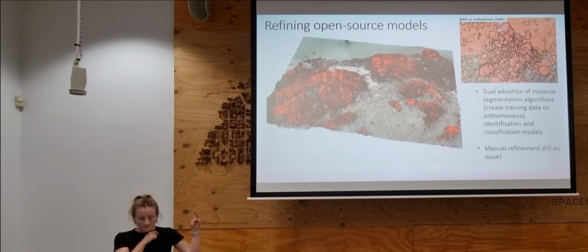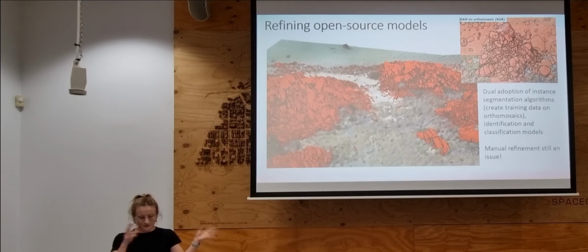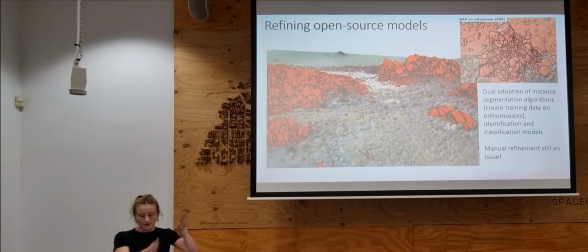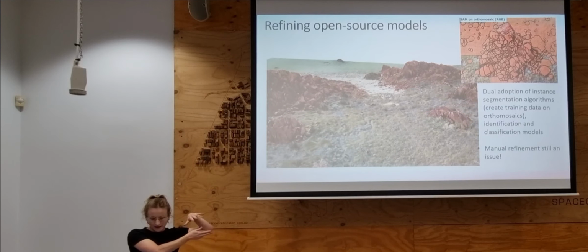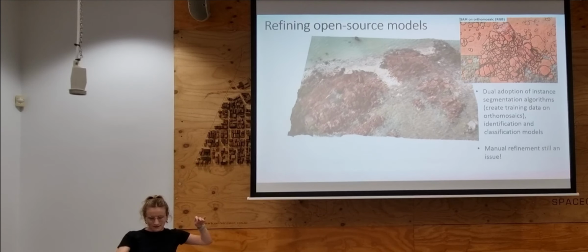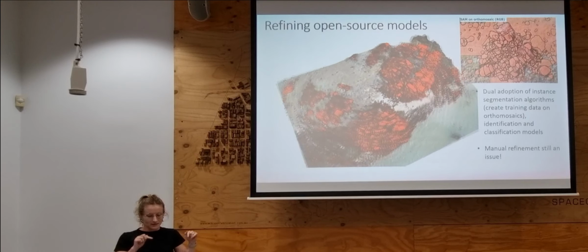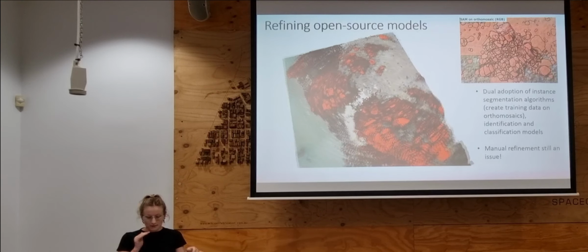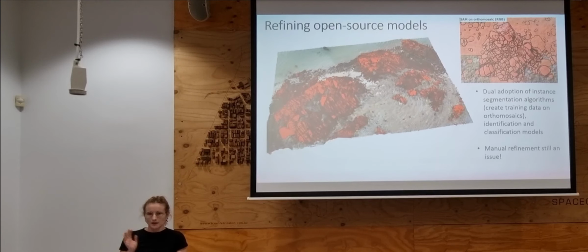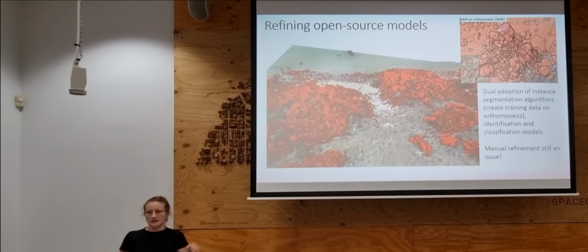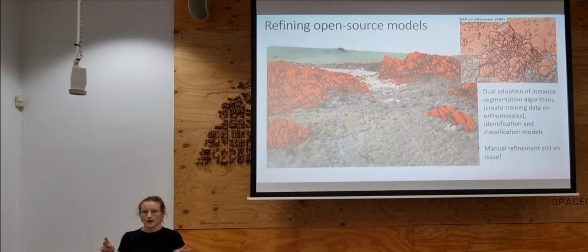So what I've done so far is I'm creating a model on the terrestrial data, testing it terrestrially, and then applying that to the same resolution underwater. So I've been testing and refining some open source instance segmentation algorithms, and then some identification and classification models. I've honestly been spending the last few months testing a bunch of different ones and just sort of seeing what happens as well.